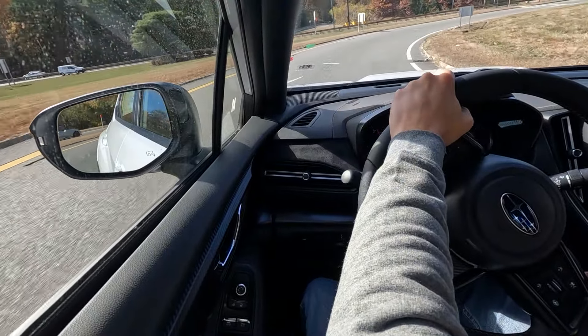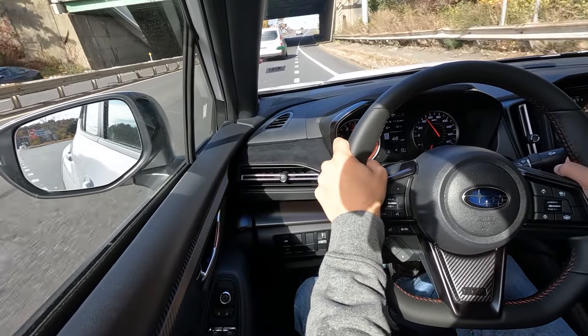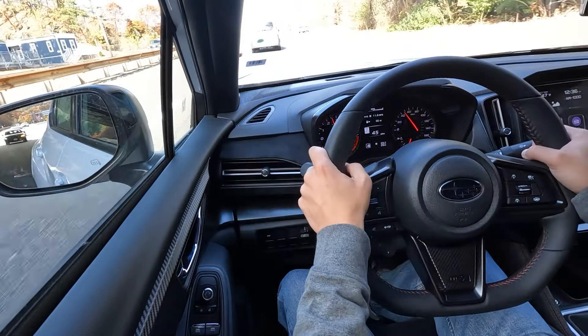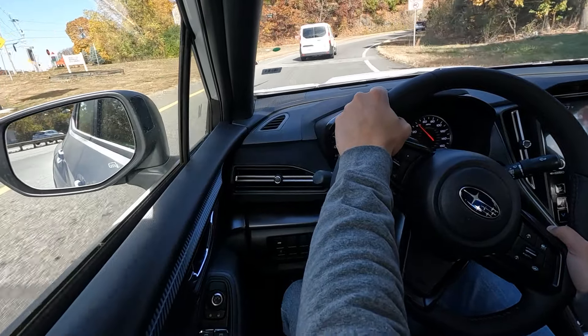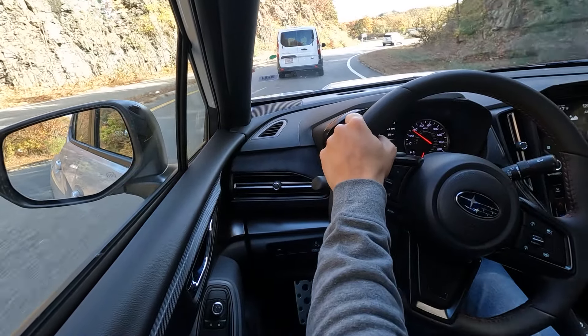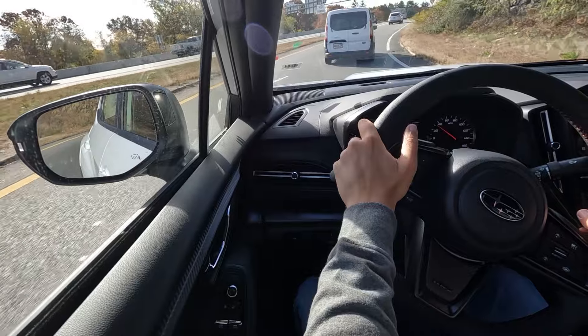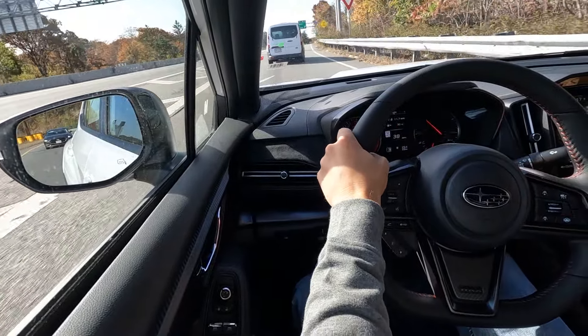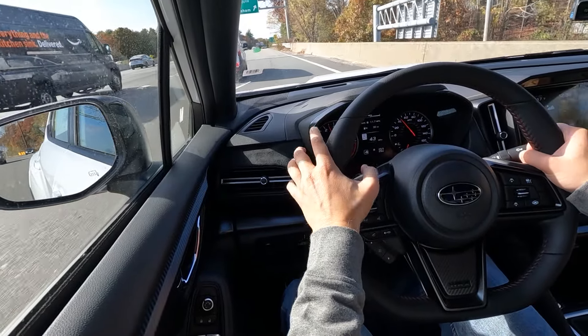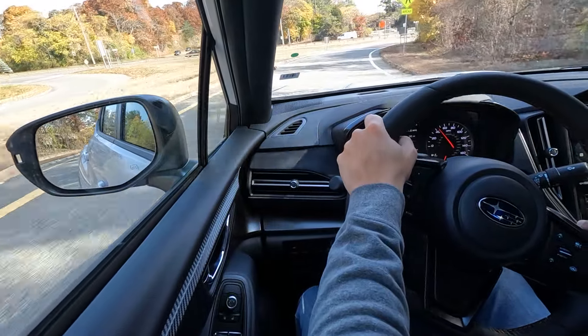Having driven a lot of cars in this market, I can tell you that these brakes still leave a bit more to be desired. Yes, they're stronger than what you're going to find in a premium or limited, but they're hardly comparable to what I have in the GTI. What Subaru has done to the dampers and suspension by stiffening it by about 5% to 10% does make a world of a difference. And by retuning the steering column and steering rack, it's far more responsive and more communicative. Everything just seems to come together much better when you are on those winding back roads, in those tight twists and bends — something that isn't there in a standard WRX. It's so capable in the corners.